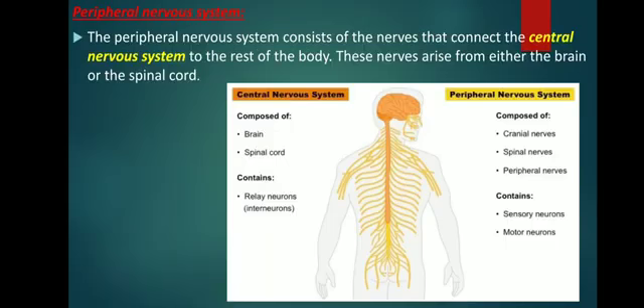Now we will discuss the peripheral nervous system. Inside the wall of your house there are a lot of wires. The system of wires allows electricity to flow through your house so you can do things like turn on the light and plug things in. Your body has its own set of electrical wires called nerves. These nerves travel to every part of your body and carry important messages.